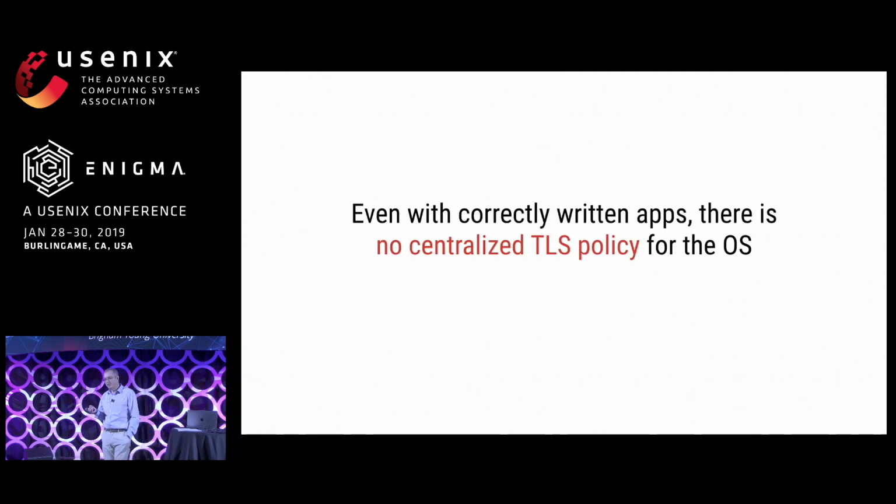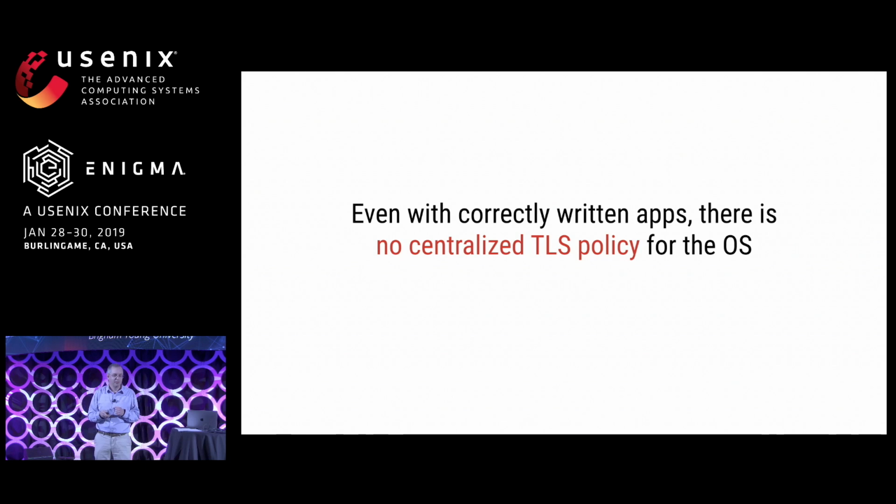And on top of that, even if we could ensure that developers are writing correct code, if we could somehow get them all the right security education they need, there's no centralized TLS policy for your operating system. So this means that a developer could choose an old version of TLS that they shouldn't be choosing, or some weak cipher suites that have been shown to be insecure, and your apps are at risk in that case. Okay, so now you're all feeling terrible about life. Let's figure out how we can solve this, because I'm asserting that this is fixable.